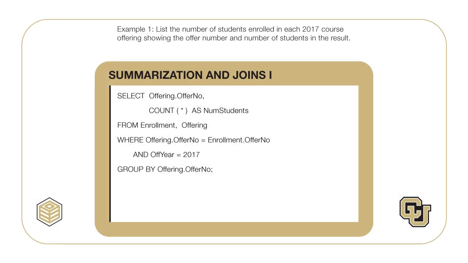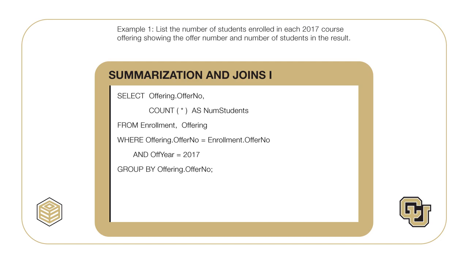Now, let's apply the query formulation process to a number of examples of increasing complexity. Let's answer the questions before reviewing the associated select statement. The first critical question, what tables? The offering table is needed because of a condition on the offering year column. The enrollment table is needed because the problem involves counting enrollments. The student table is not needed because the problem statement does not involve columns in the result or conditions on students.